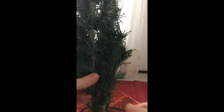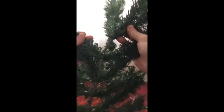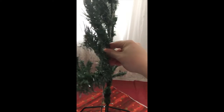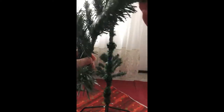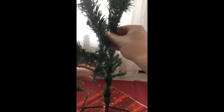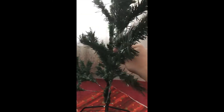Just peel away and spread out those branches. Once you're doing that, you see it's fully flat, so just take a branch and push it down — one goes up, one goes down — and do that all the way around so you have that natural feel and look for the tree.